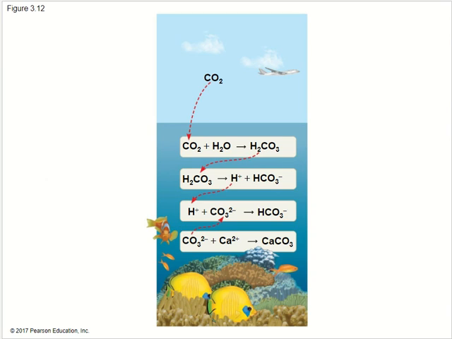For example, excess carbon dioxide. While carbon dioxide, like many other gases such as oxygen, can dissolve in liquid water, when it combines with water, it forms carbonic acid. This can break down into hydrogen ions and bicarbonate anions. Now, you can further break down bicarbonate into another hydrogen ion and the carbonate anion, or the carbonate anion and hydrogen ion can combine to form more bicarbonate. HCO3 1 minus is bicarbonate. Carbonate is CO3 2 minus.